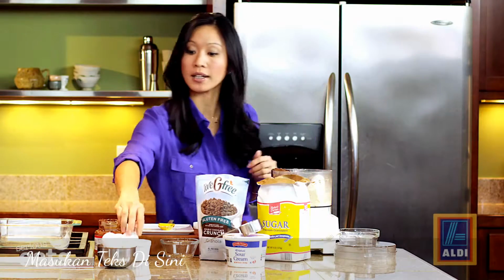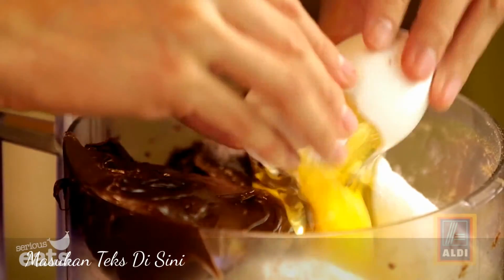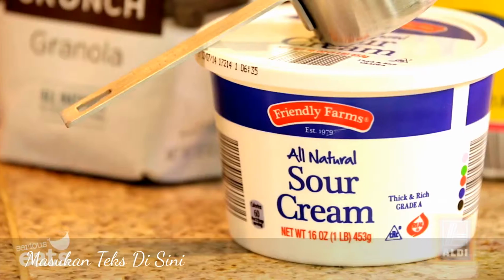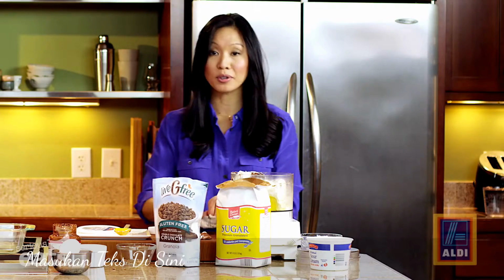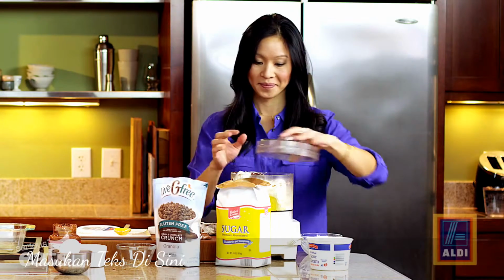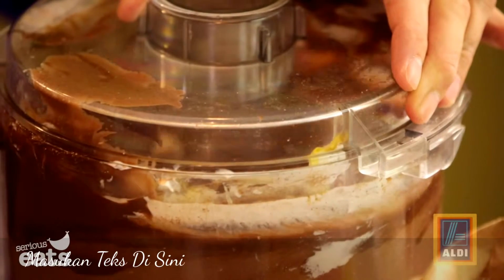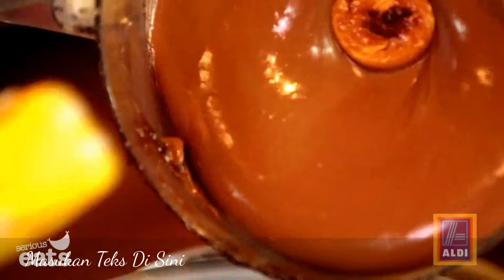And then we also need a couple eggs. 2 eggs, just to lighten up our cheesecake a little bit. And then the last thing that goes in is just a little bit of sour cream, just a 1/4 cup. So now we're just going to blend it all together. And then we will go ahead and load our batter right onto the crust.